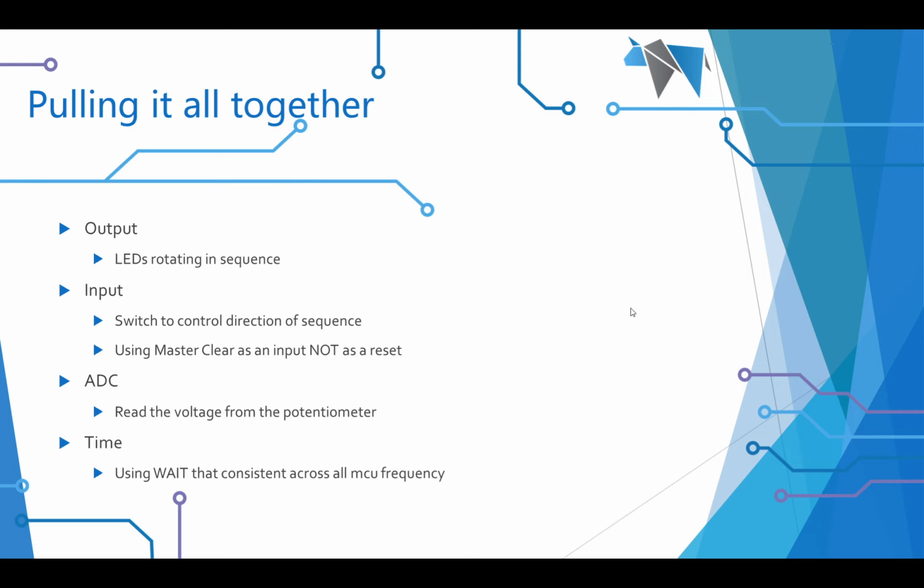Whatever this is defaulting to, I think it might be 32 megahertz. If you selected 1 megahertz, the wait time would be as accurate as it could be as it is calculated. So we're going to put the whole thing together. We have inputs, outputs, ADCs, and time, and a bit of rotation.